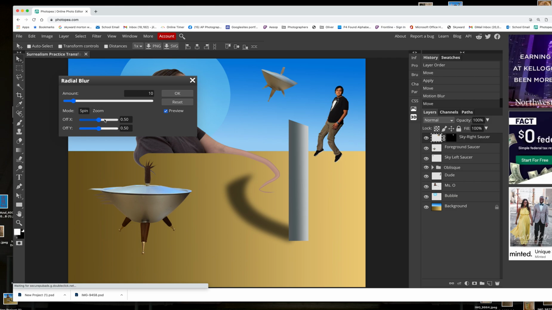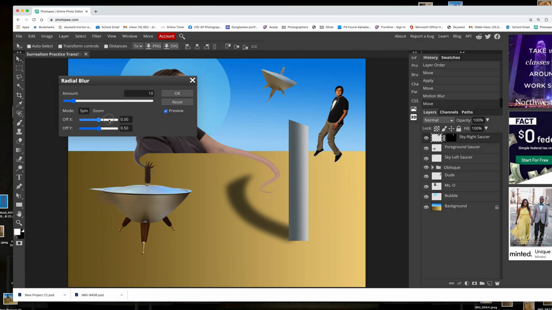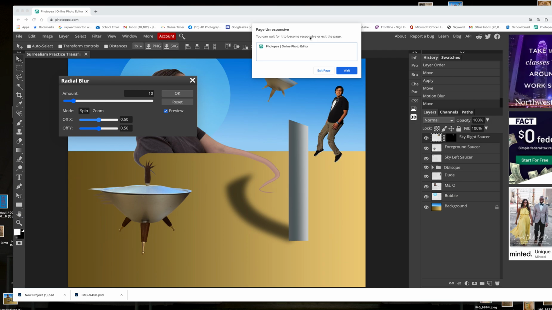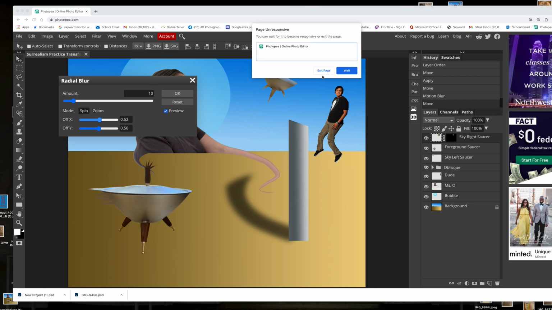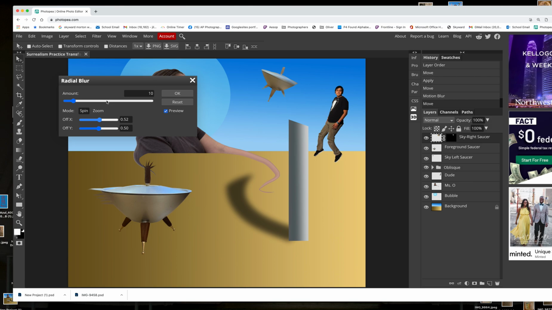Okay, with the radial blur, the X and the Y will change the direction of the blur. That's kind of interesting. Okay, so let's move this up. It's going to make it look like it's spinning right now. Again, with these tools, we have to have patience. So I've clicked right over here. I'm going to wait. I've clicked up on the line, and I'm just going to kind of wait. But you can start to see that this is looking like it's starting to spin. And actually, I think it's a better effect than the motion blur. And so we're having some difficulties here.